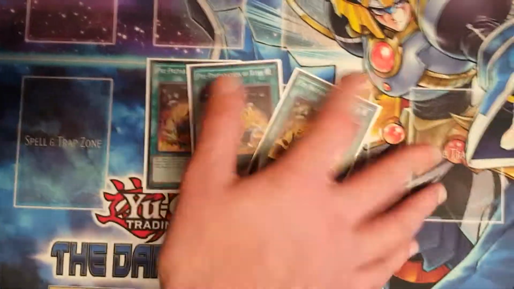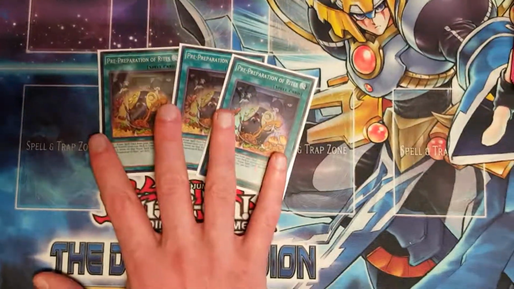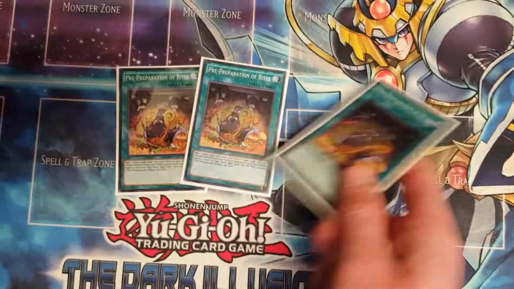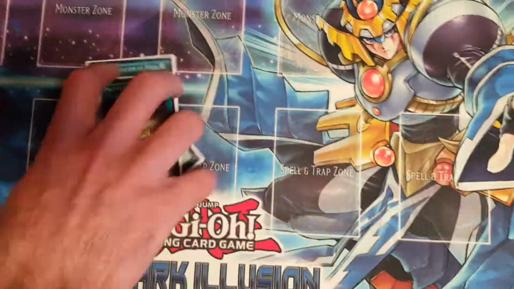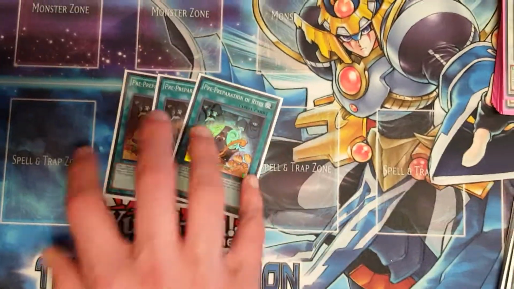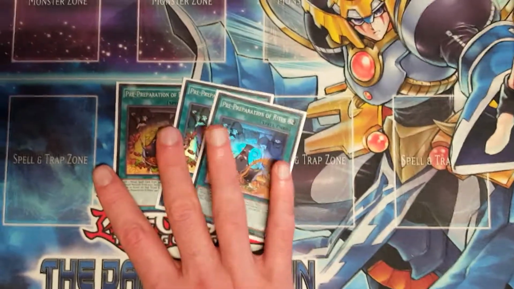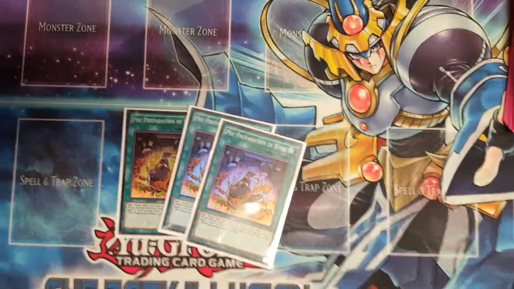3 Pre-Prep, because it's Pre-Prep. Pre-Preparation of Rites is way better than Preparation of Rites, just because it lets you add cards. It's a +1, and then Preparation of Rites is technically a +1, but it's only good in very weird scenarios. I think the only scenario in which I would want Preparation of Rites is if I get kaiju'd.